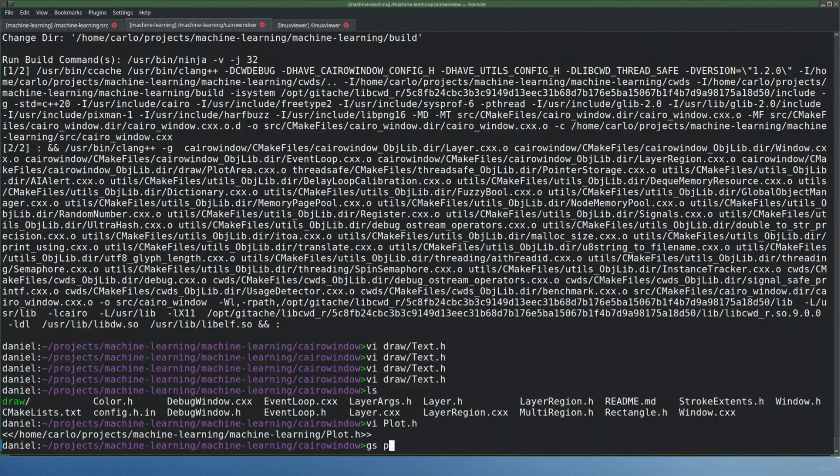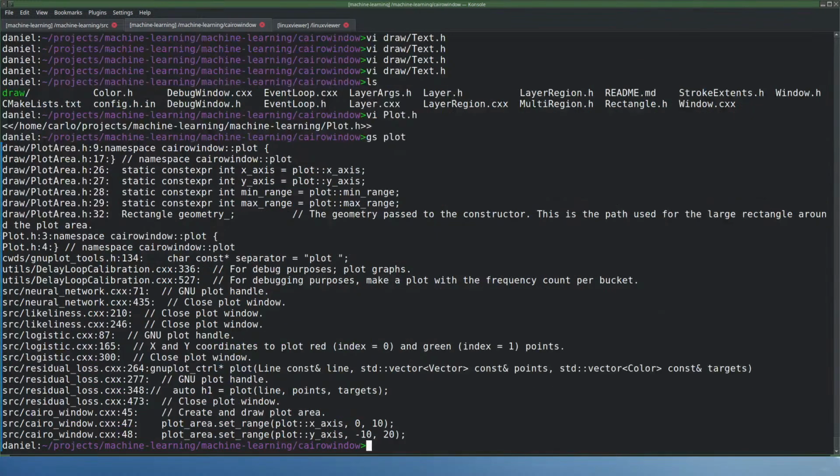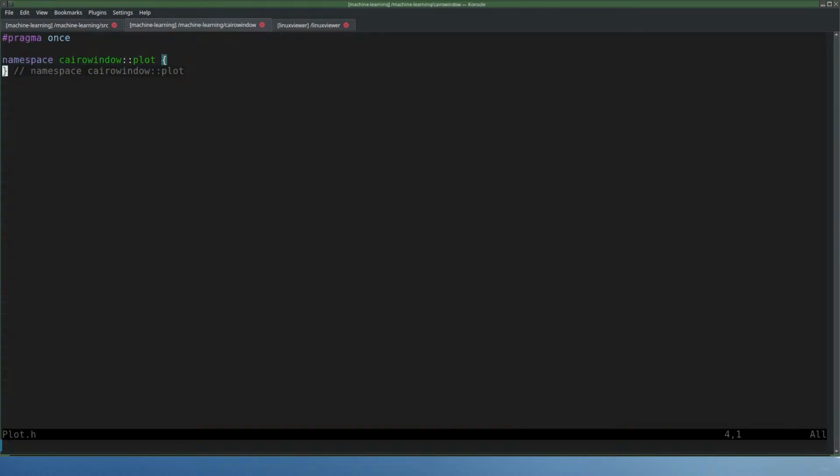Let's make sure I have something with plot. Yeah. All the plot areas put in there. Now, what does my plot all have?